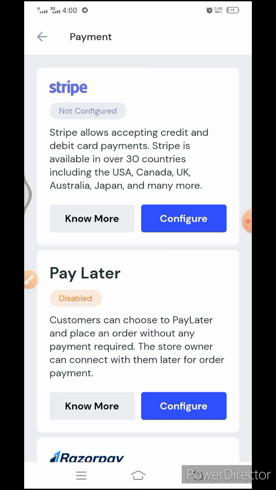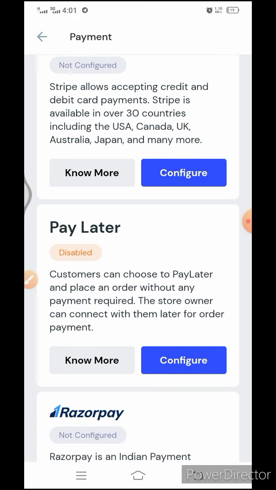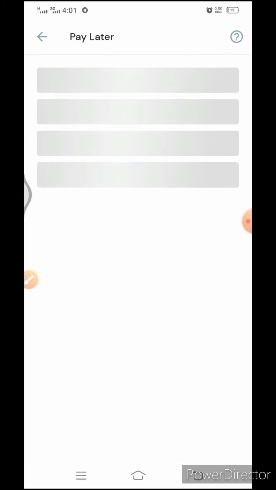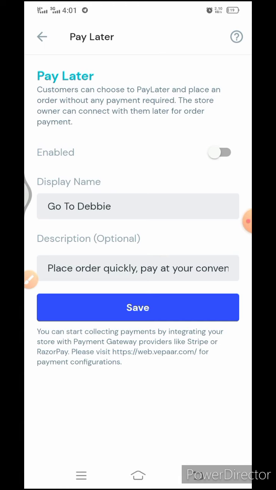All right. So they would have filled everything in the store, and then you can now send them your account number on WhatsApp. All right. Do you understand that? So it means that they would not pay immediately they order. They would have to pay when you send your account number to them. So let's configure this. Okay, click on configure, then you enable.